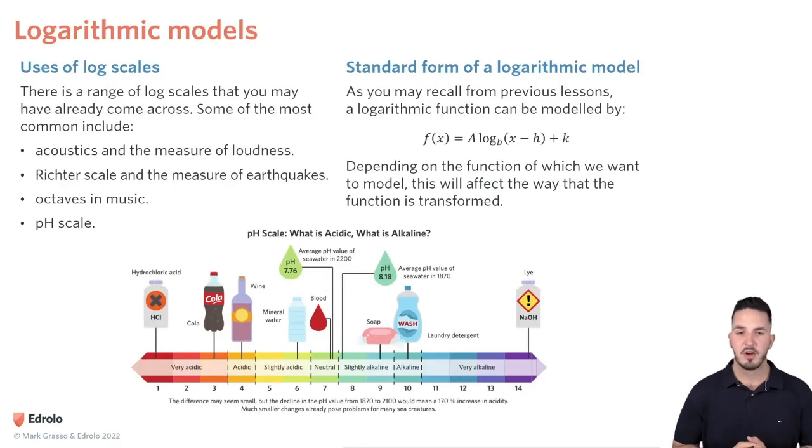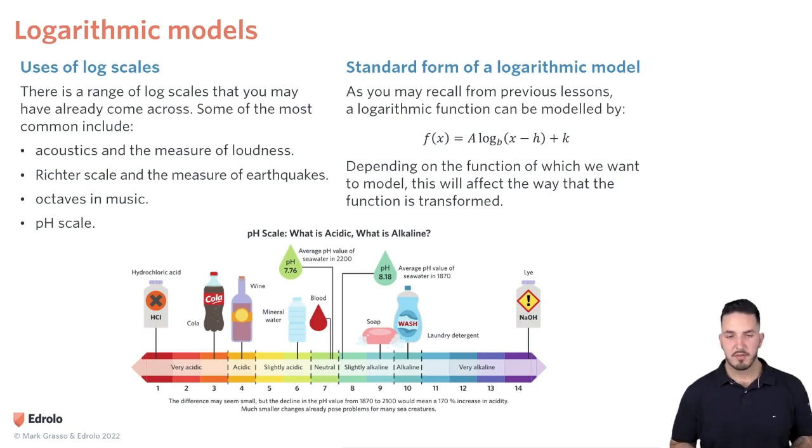Now we'll look at logarithmic models. So where do log scales get used? There's a range of log scales that you may have already come across. Some of the most common ones include acoustics in the measure of loudness, Richter scale in the measure of earthquakes, octaves in music, as well as the pH scale.